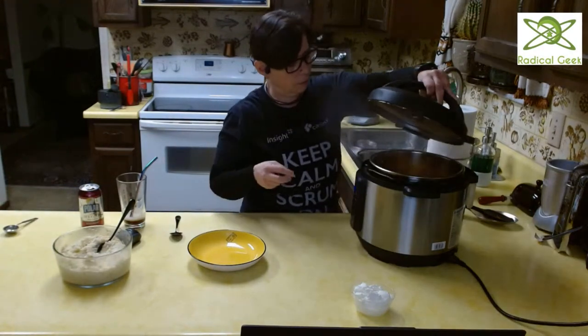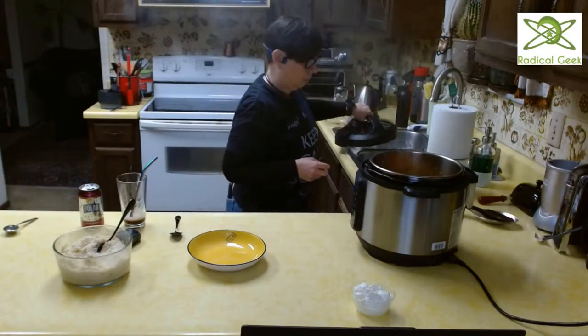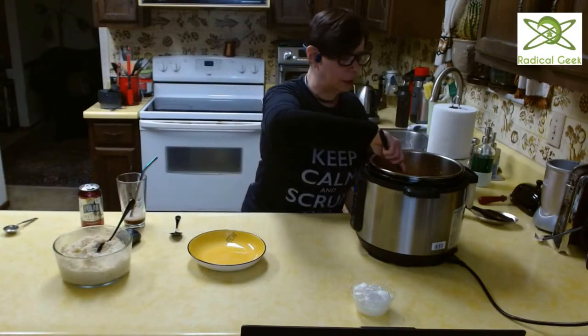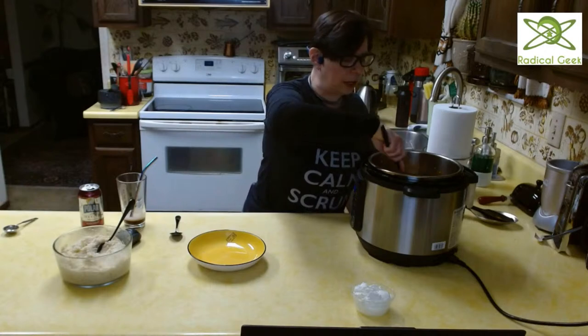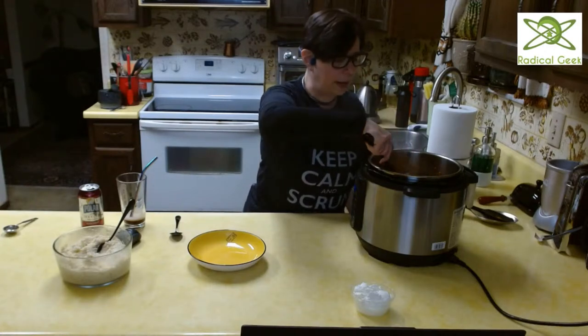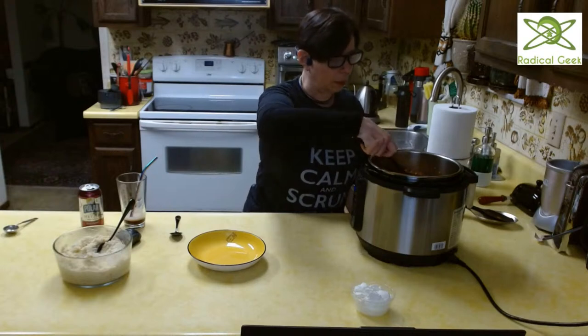Oh boy. Of course, I fogged up my glasses. So let me just give this a stir. It is definitely not as thick because I used the Instant Pot as it would have been had I cooked it in a pot.